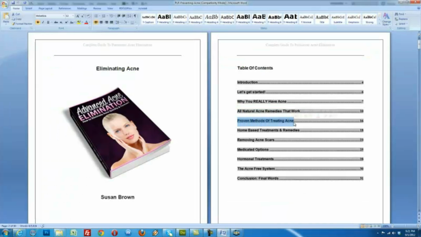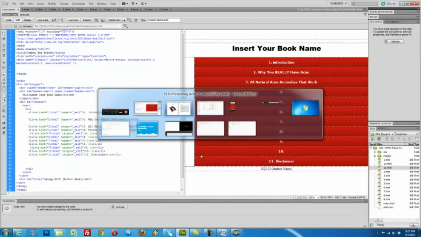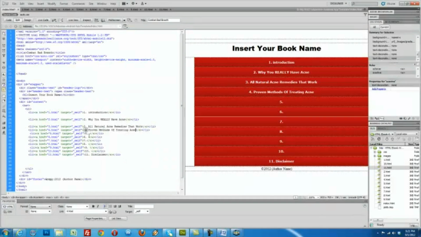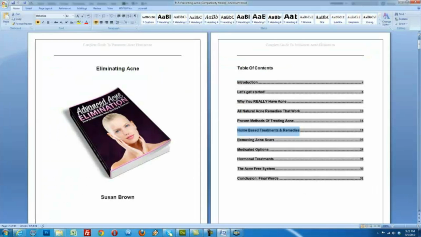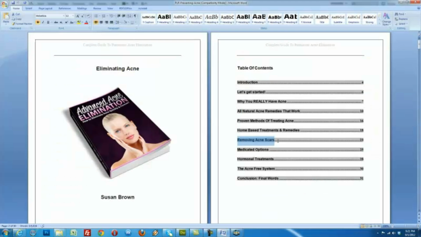Proven methods of treating acne. I'll just copy and paste. It's really simple, isn't it?